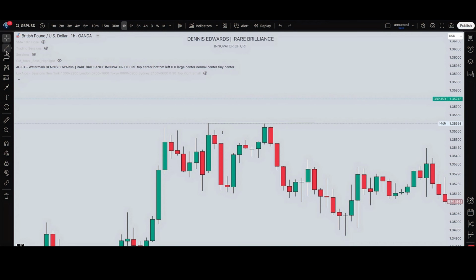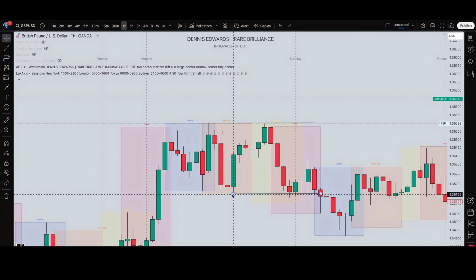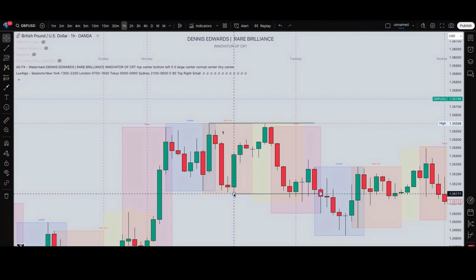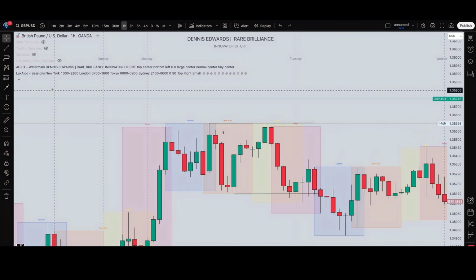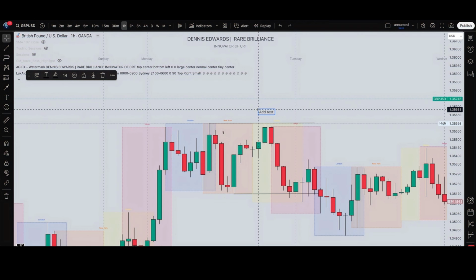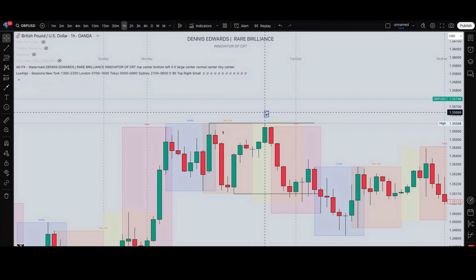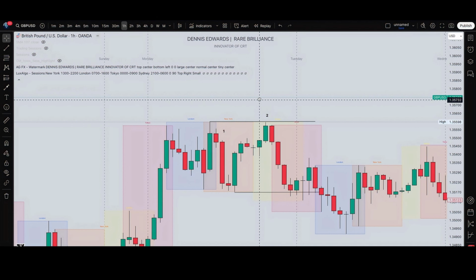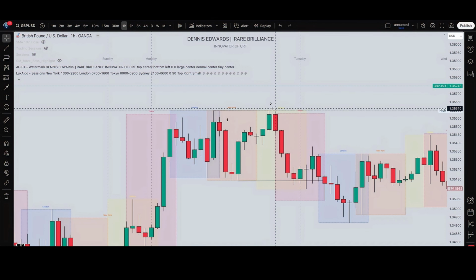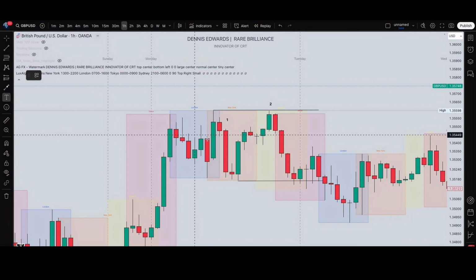It went, collected the liquidity at these lows here that it formed in New York session. Okay. So you see how it goes from session to session and how the timing of the session actually changes what the intent is of the current CRT cycle that you're in. So since I marked the 1, let me just go ahead and mark the 2 here. That shows manipulation.